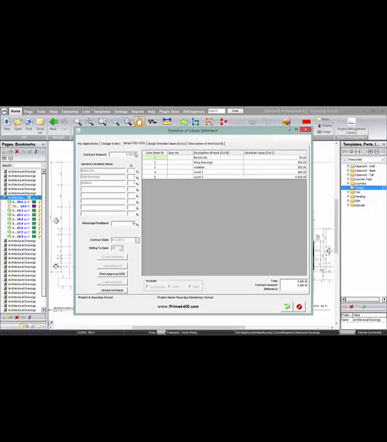The balance of the contract, after those are deducted, would be distributed equally and prorated based on the value from the estimate plus any difference that's left over, plus or minus. And that's all done by merely clicking Create Schedule. In some cases you might have to round or adjust some items, and then you would print that form, send it in for approval. Once it's been approved in its final state, we'll lock that.